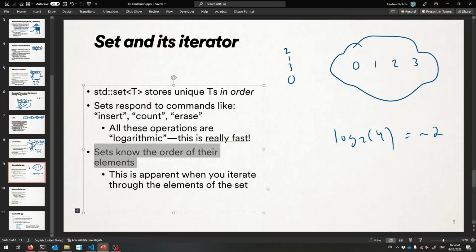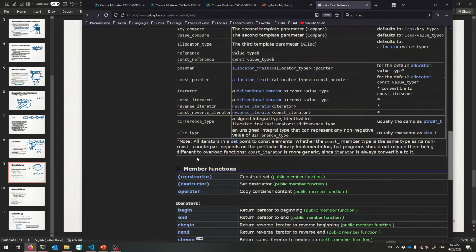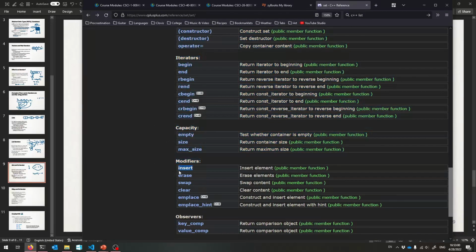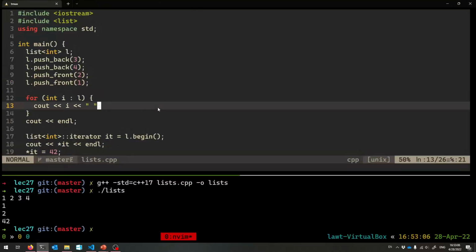But yeah, sets are nice in that they remember the order of their elements. And a nice way to notice that it's using that kind of sorted order is to iterate through it using an iterator or a range-based for loop. And when you output those things in that order, from begin to end, it's all going to be sorted for you. So let's take a look at sets. So yeah, to put something into a set, you say insert. Okay? Keeps track of, hey, is something there, is something not there?